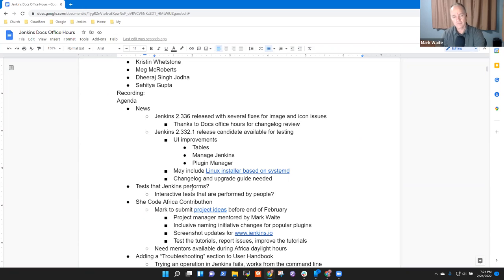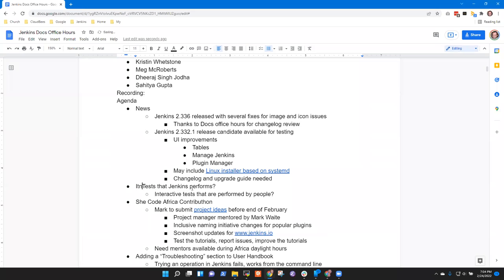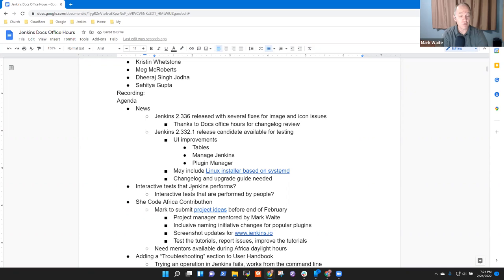Do you mean the tests that run for CI? No, I think he was asking a different question, just to be sure. Dhiraj, I think you're asking about human beings running tests, not about machines, not about automation, right? Okay. A set of tests on the UI, just to make sure that after the new icons are introduced, I'll do some tests and see whether they are breaking anywhere before releasing it to the public. Yeah, good question. Okay. Just curious. Yes. And I think it's a good topic. So added. Any other topics that we need to include?